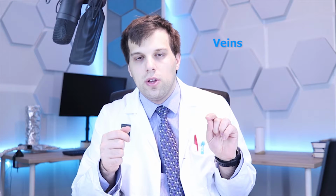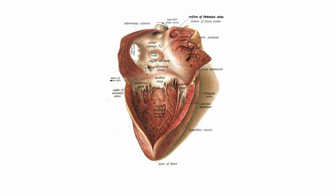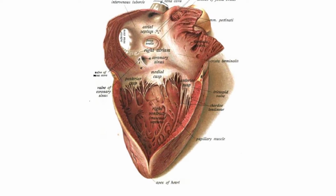But where is this right ventricle getting its blood from? Well, it's getting its blood from the right atrium, as we already explained. And the atrium is getting its blood from the veins of the body. So we don't want this right ventricle to contract and pump the blood back to the atrium and back to the veins. No, we want this blood pumped towards the lungs. So that's why between the right atrium and the right ventricle, there is a valve that closes and prevents that. This valve is called the tricuspid valve.